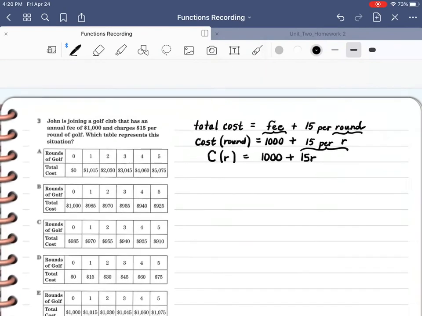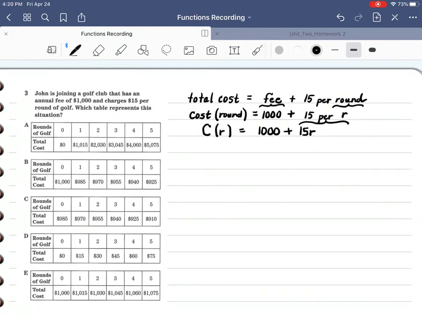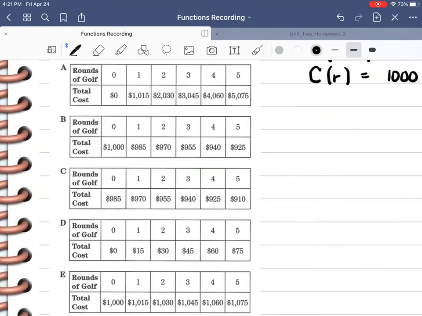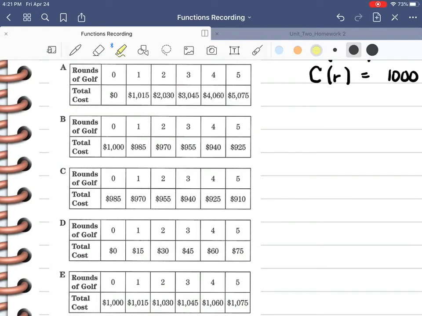This says nothing about consecutive differences. This is not one of those problems. What they're asking me to do is to figure out which one of these tables matches my function. So the first thing I want to do is this, and watch my screen here carefully. You learned this on the first day of class. We need to look at the domain of each of these.